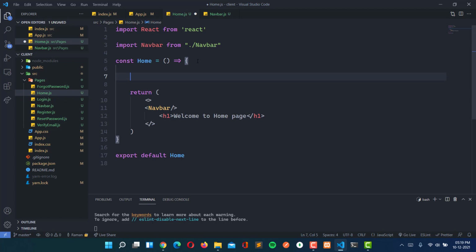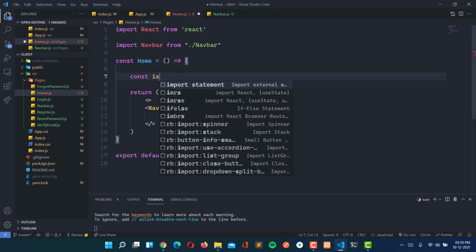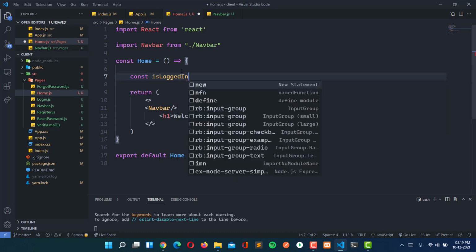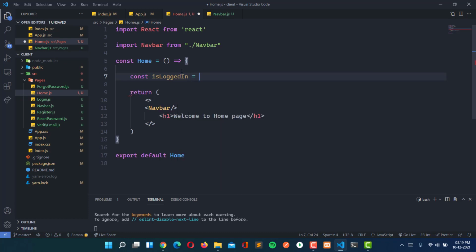So first will be is logged in, and here will be is logged in and set is logged in.